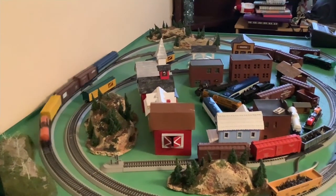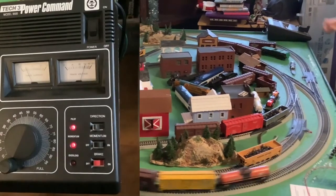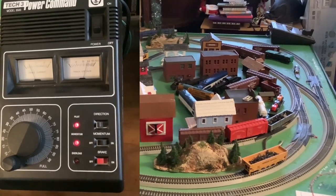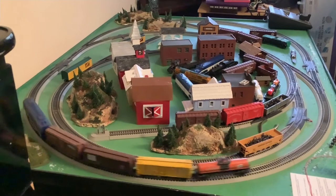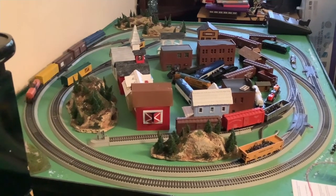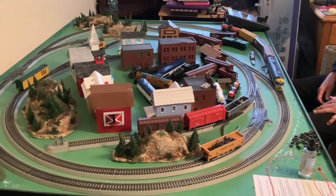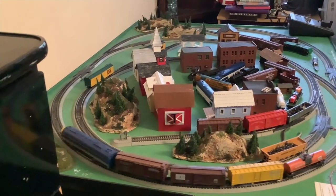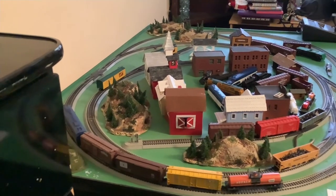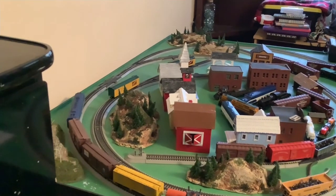I'm going to cut the power but not touch the brake. We'll see how far it goes with momentum. Power cut. One circle. About two circles before it stopped, actually two and a quarter circles, whereas with the brake, it only did a little over a quarter of a circle when I hit the brake.